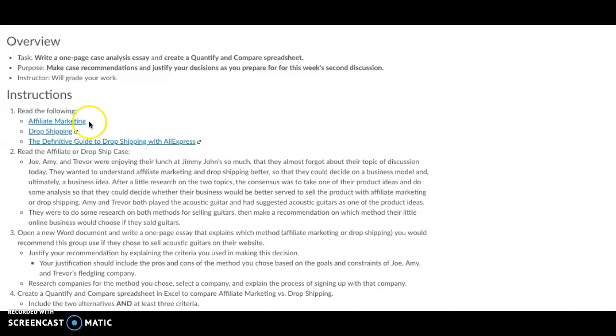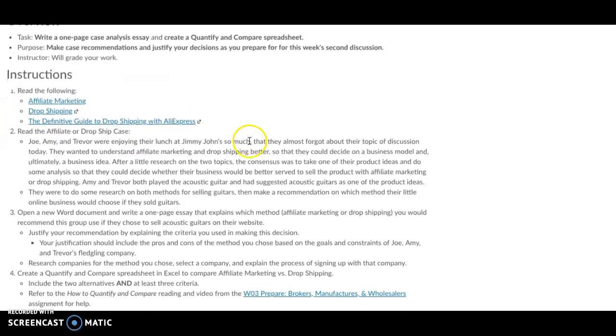But you typically have a bit more control over the price for drop shipping. So if you want to take the product and highlight it as a premium product and bump up the price a bit, you can do that and earn a little bit more money drop shipping. But you own the customer service aspect. With affiliate marketing, you don't get to choose what you sell it for. That's the manufacturer, because customers will buy it on their website and they'll give you a commission. So there's pros and cons to each. That's just a brief overview.